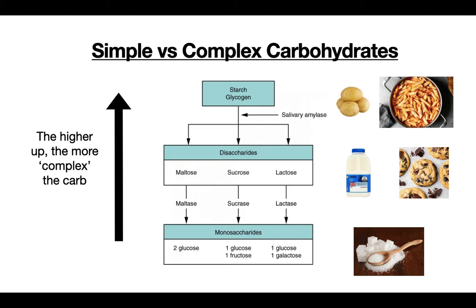That sugar would be ready to be absorbed into the blood and for the cells to use. Go up once more. These are disaccharides. So basically they've got 2 molecules. An example of a disaccharide, so not a completely simple carb, but also not a complex carb, is milk, chocolate, cookies, that kind of thing. And then at the top is the proper complex carbs, things like pasta, potatoes, cruciferous vegetables like green vegetables, broccoli, that kind of thing, and they are the complex carbs.